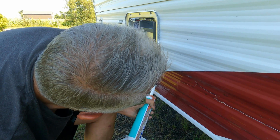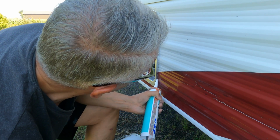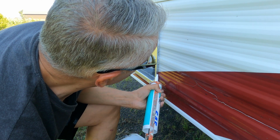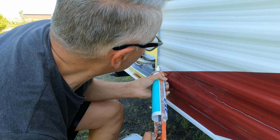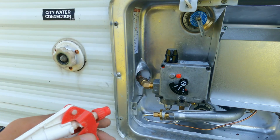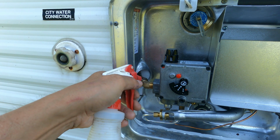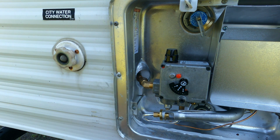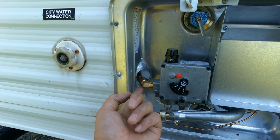Then an additional bead of caulking around that face frame just to be sure, and also at the bottom of it where the face frame meets the body of the water heater as well, just so we get a good watertight seal there. So just some dishwashing liquid and soap, some soapy water to be able to check for gas leaks, make sure that propane line is good and tight and doesn't leak.